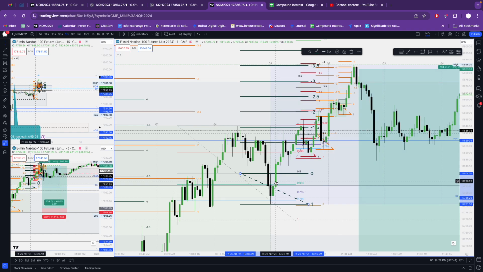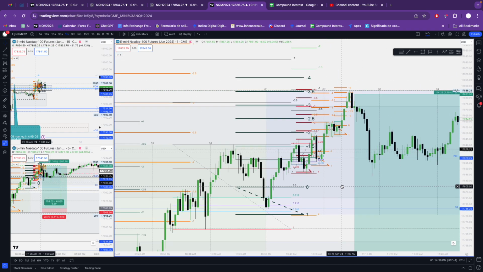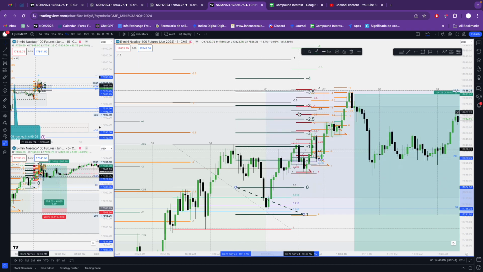Now we want to look for where we can go, and we have our projection out, and we have our last OB here in this price leg. So that's our change state delivery. Run that up. Negative 1.5 is here, negative 1 is here. You can expect our first retracement, which we get.